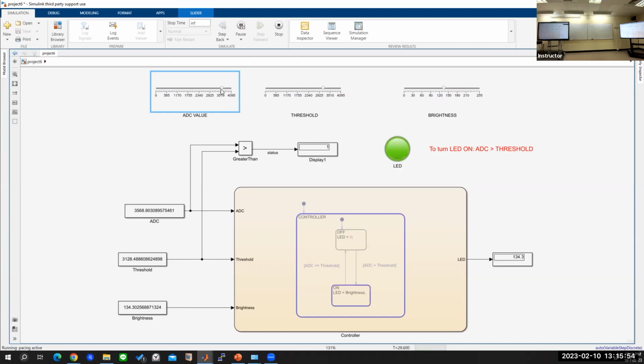Like this, you see the light has turned on and it has moved from this condition to this condition. If you are done with this part, you can go for lunch.